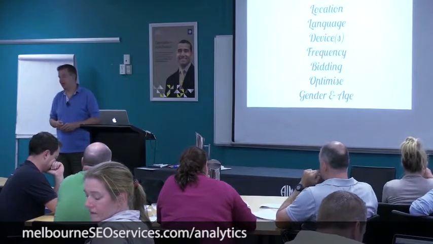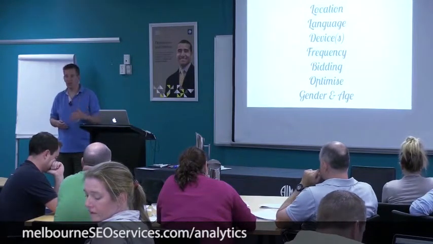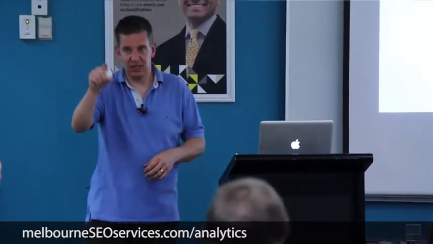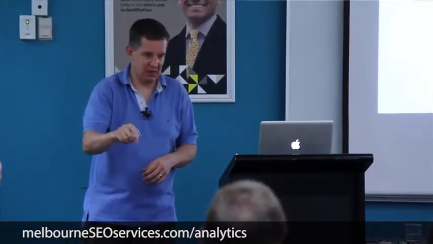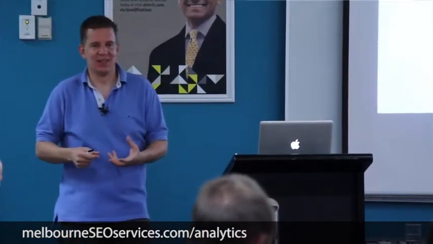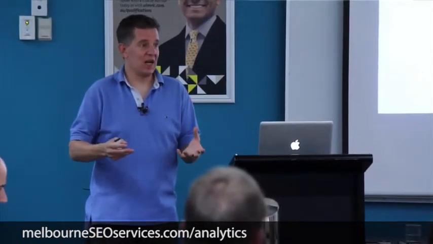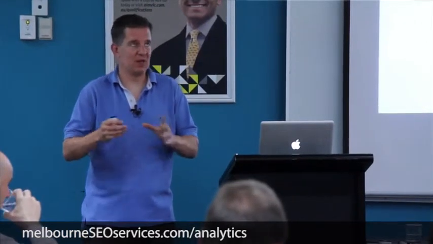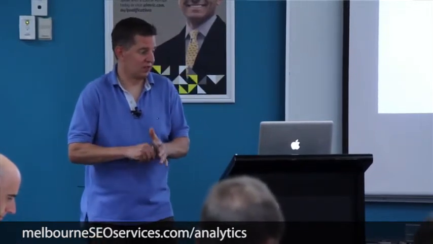It is a massive pain to set up. We have to do it at the ad group level, not the campaign level now. So for every single ad group, you have to go in and tick female and unknown, and female and unknown, and female and unknown, because they have male, female, and unknown, because most of the time they're not sure. So it's a pain to set up, but depending on your offer, that may make a big difference to your advertising costs if you can cut out the half of the market that you really don't want to show ads to.